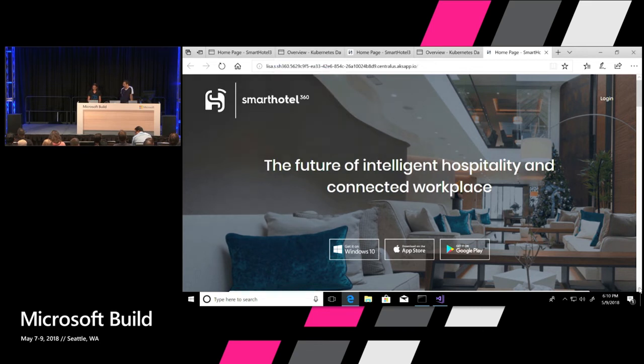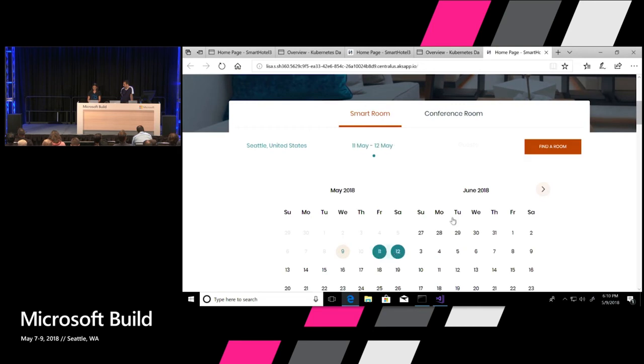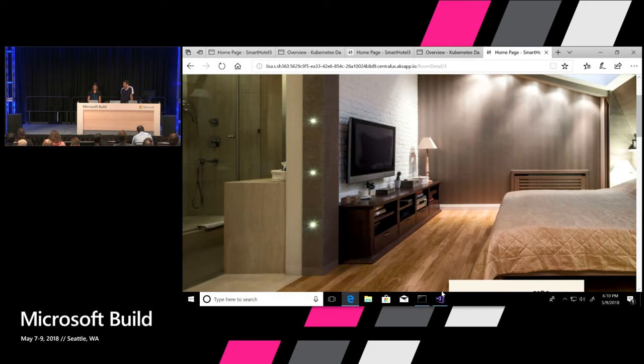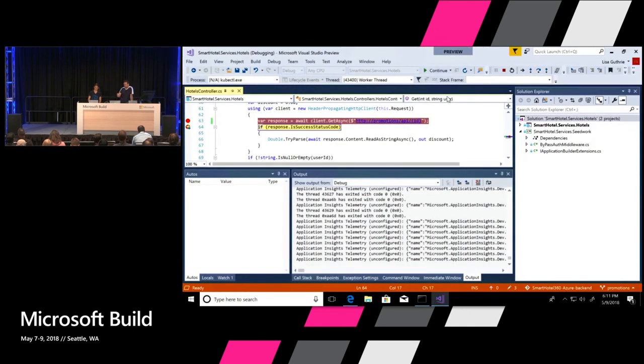OK, cool. So here's my homepage again, and I'm going to enter Seattle. We're going to do this build weekend. Find a room, go back, and click on our hotel. Now I still have my breakpoint set, so I come into Visual Studio and step through here, which just made a call to my modified promotions. Exactly. Oh, and it looks like things are looking better. I've got a success status code of true now, so that's a positive step. Let's keep stepping through and see if I get my discount applied correctly.